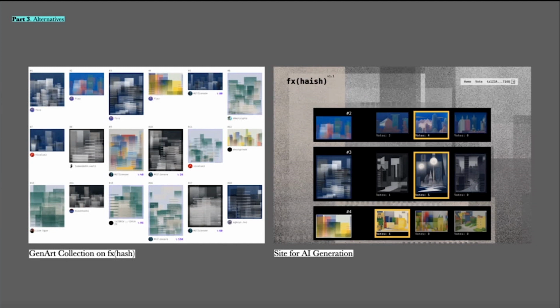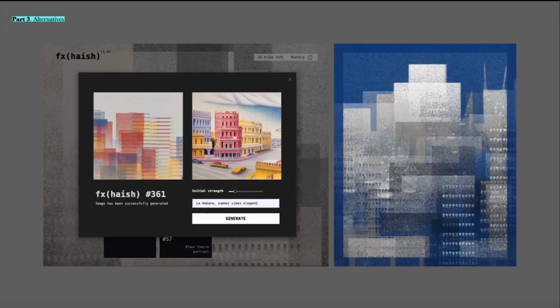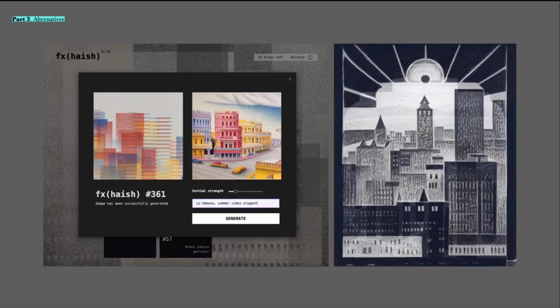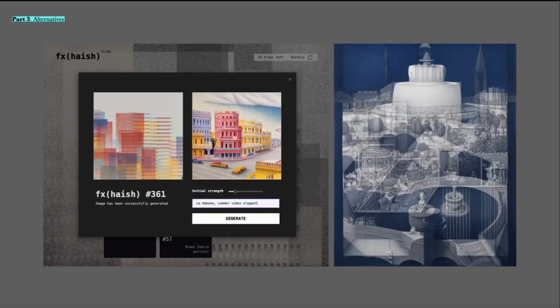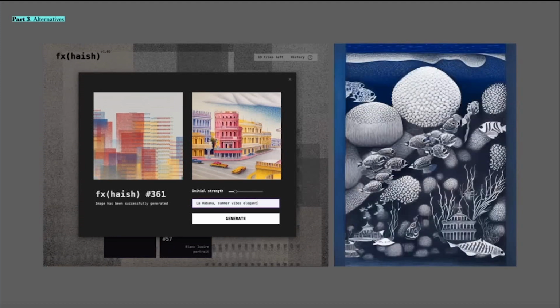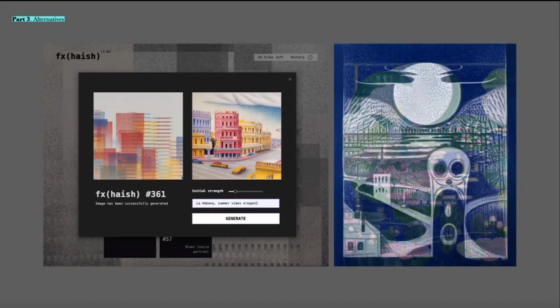Then after these 365 compositions were produced, the collectors could access a site that we designed together with a friend, where they could use these compositions to create their own artificial intelligence cities. In a way, I thought this approach ensured that randomness was still a very important factor that predefined the constraints with which the collectors needed to work when generating the cities.